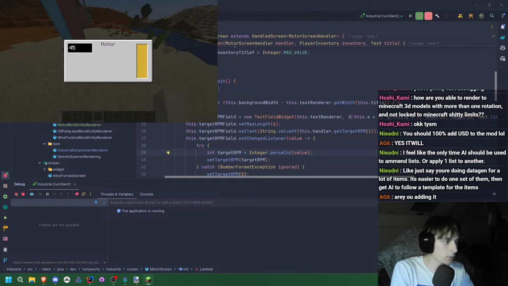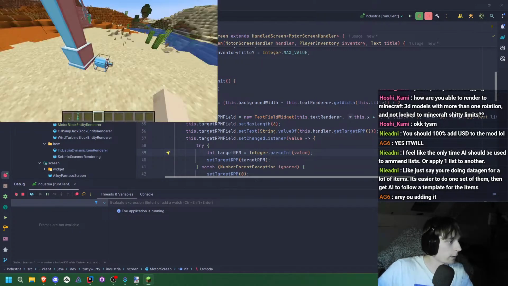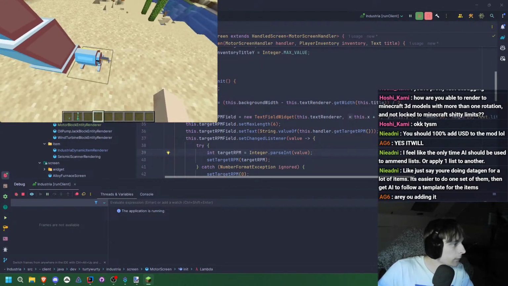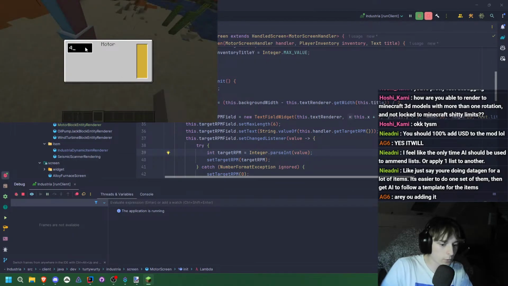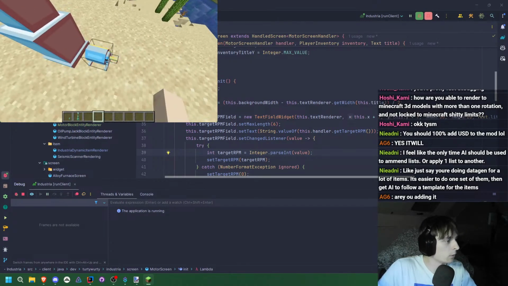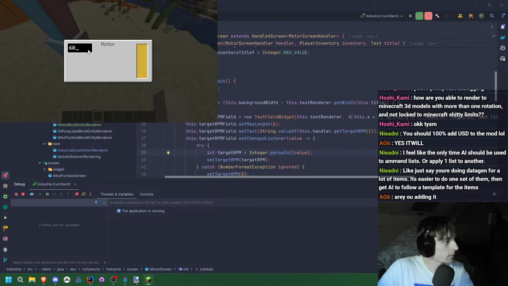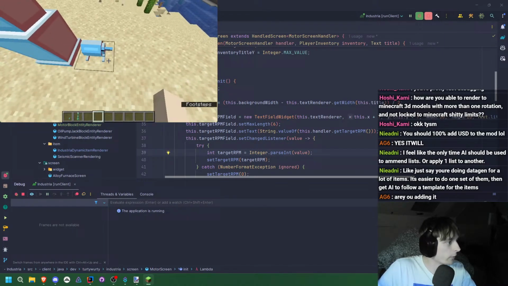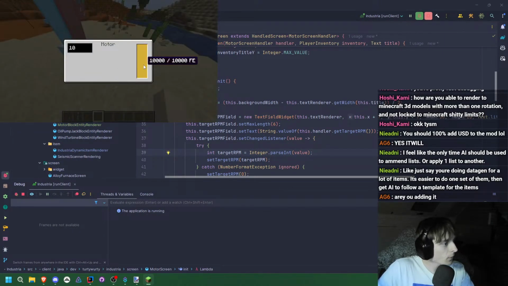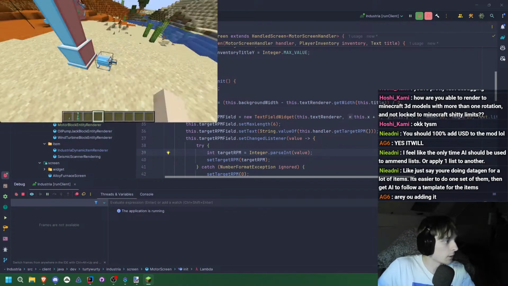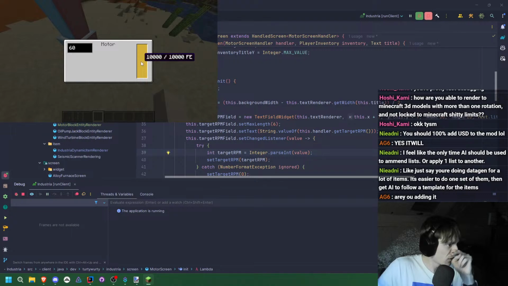Okay, so if I set this to even just like 4, yeah, that's way slower now. And if I set it to like 70, it actually maxes out at 60, of course, but that works. Now if I set it to like 10, it's actually quite hard to type because you have to remove it, but you can see that does work. And hypothetically, when it's a higher number, like 60, for example, it should be consuming more energy.